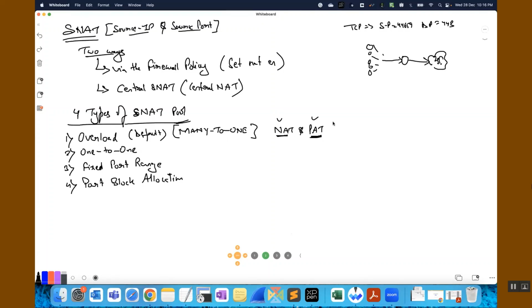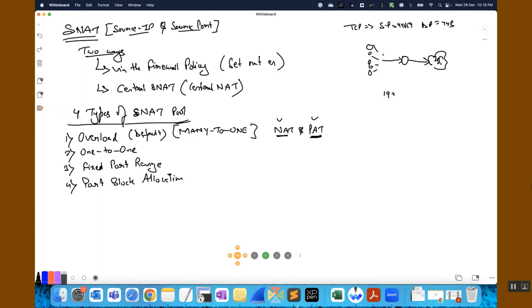Okay, now see 1-to-1. The name is itself clear. What is 1-to-1? 1-to-1 means I want to map one IP to the other.